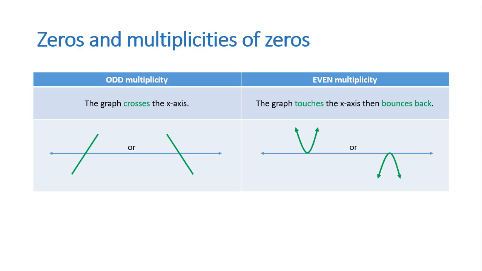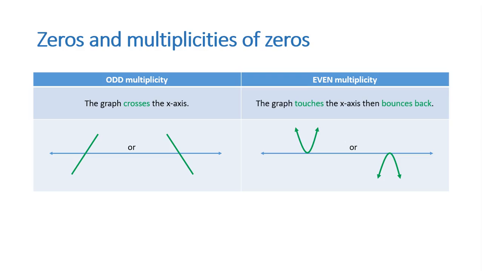If instead we have an even multiplicity, so we have an exponent of 2, an exponent of 4, an exponent of 6, etc., we're going to touch the x-axis. As opposed to crossing over and going from positive to negative, or from negative to positive, we're actually going to bounce back and go in the same direction we came from. So it actually looks like a little baby x squared graph on the x-axis. That's actually how I help myself remember this. If it's an even multiplicity, it looks like that graph with an even degree. It looks like two tails pointing in the same direction. So it looks like a little baby x squared graph on our x-axis.